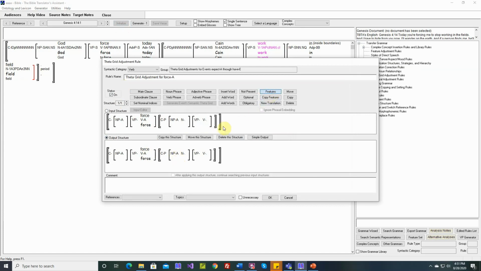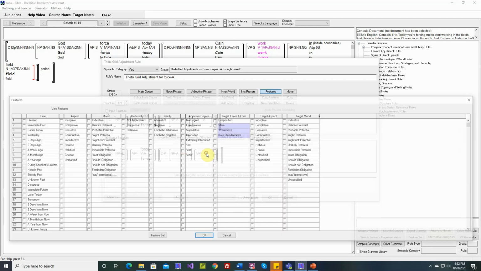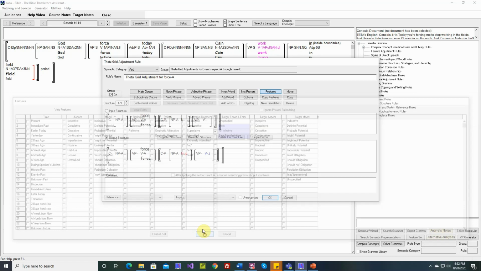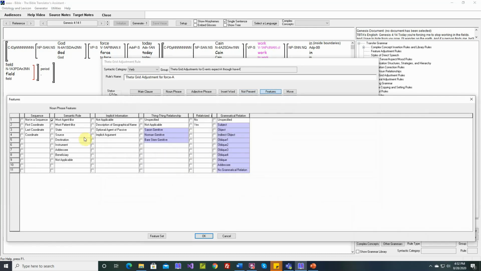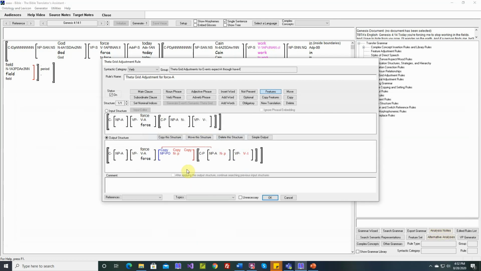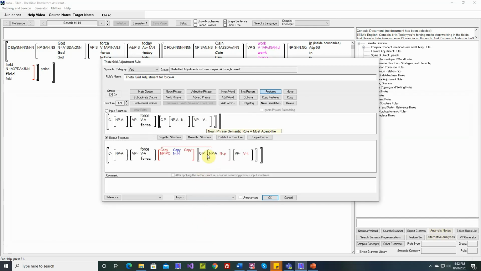So we can click on features, and we'll set this to big pro. We'll click on this. We'll set this to infinitive. To copy this out, we want to copy it. We don't want to move it. So we'll say copy, and we click on the noun phrase, and then we click on where we want it to be copied. So now it'll copy that. And now we need to specify the features for this noun phrase. This will be a patient, and it will be an object. And this noun, we don't want this to be a pro, we want this to be a noun. And that's all we need to do.